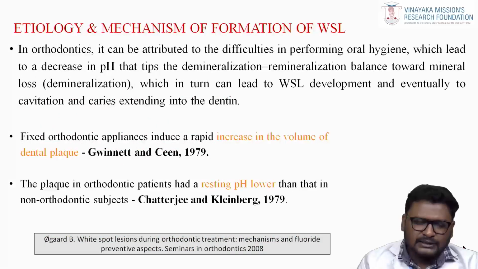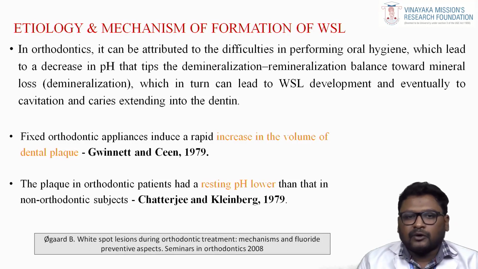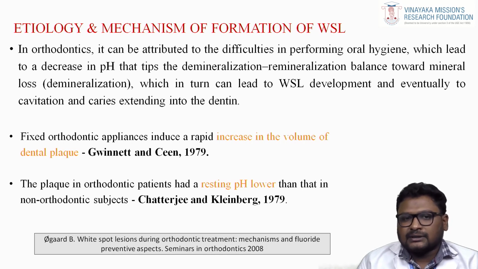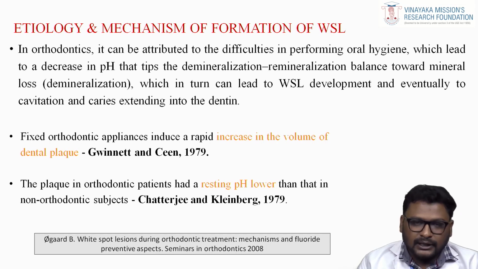So what is the basic mechanism behind the occurrence of the white spot lesion? The salivary system has its own buffering capacity. It will maintain the pH properly. But when fixed orthodontic appliance therapy, the brackets and wires, is started, we are creating more plaque adhesive sites. The deposition of plaque and food particles will be more. So that leads to lowering of the pH, and once the pH is lowered, the buffering capacity of saliva is reduced, and that leads to demineralization of the enamel.